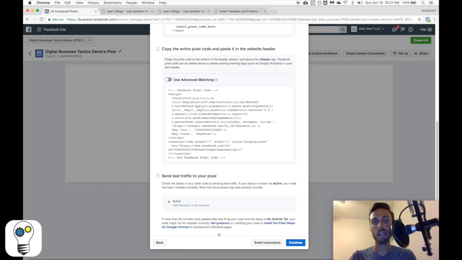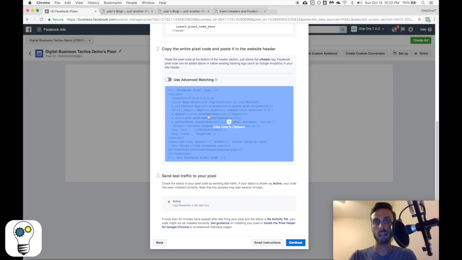So if I go back here, now on the Facebook pixel dashboard, it says active, last received in the last hour. So that is now confirmed that the Facebook pixel is A, installed, and B, Facebook is reading it and getting the pixel events that are being fired from the site.